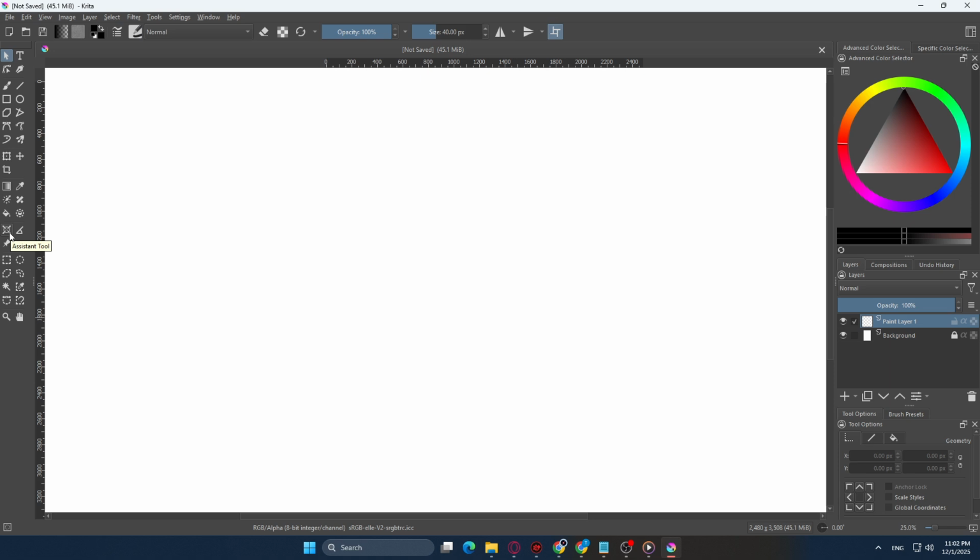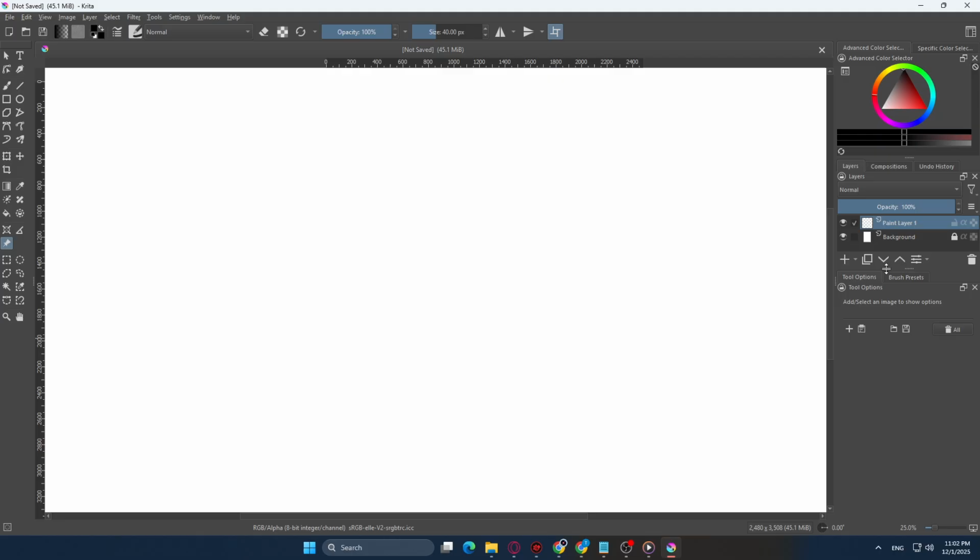Once the tool is active, glance to the upper right area of the interface for the Tool Options panel. This panel changes based on the tool you've chosen, and for the Reference Image tool, it provides the controls you need. In that panel, click the plus button. This opens a file browser where you can choose the picture you want to use as your reference. Pick an image that's clear, appropriately lit, and relevant to your task, whether that's anatomy, architecture, or a color palette, and then confirm your selection.